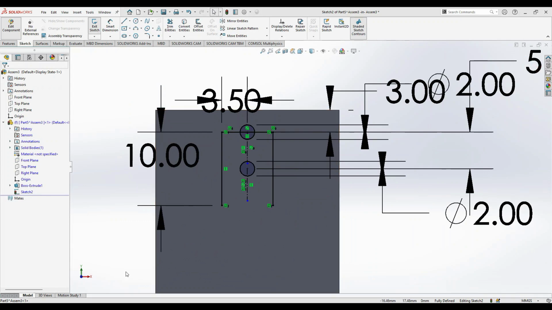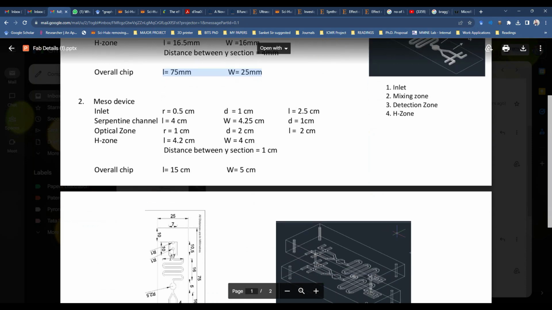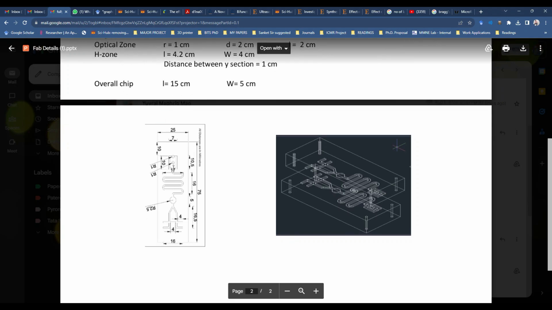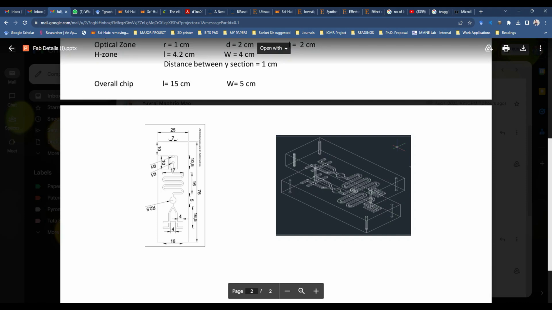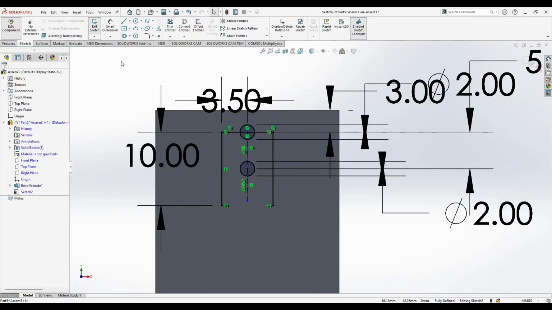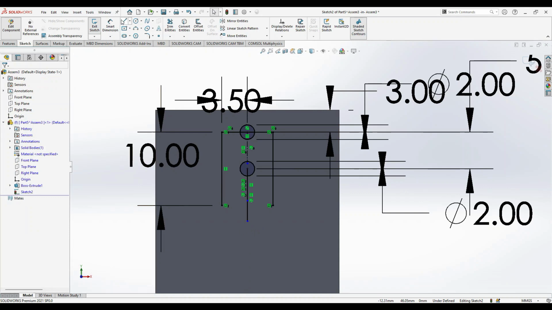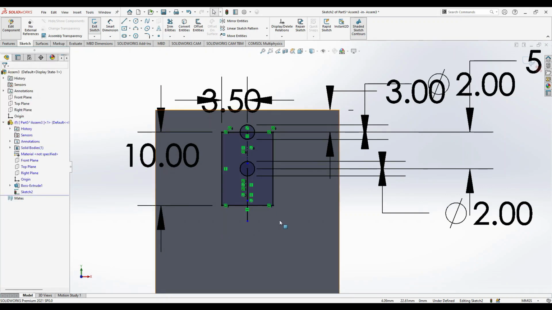Okay, and again we'll go back to the design where we can see there is another channel coming from the second inlet, and it's a flow focusing channel, and then we just join this here, and we can do the full channel of this.